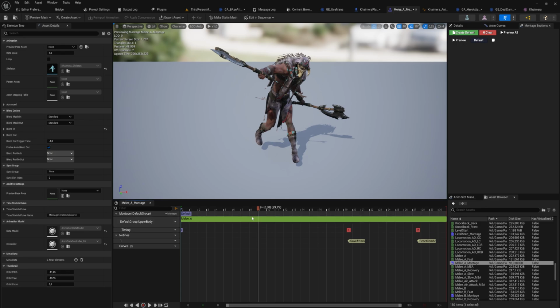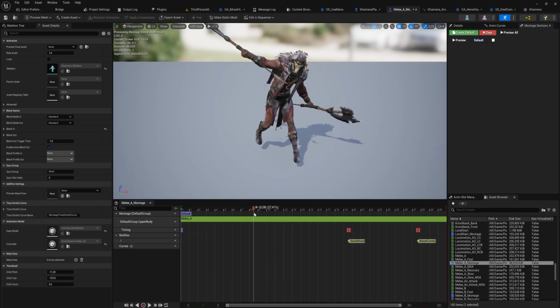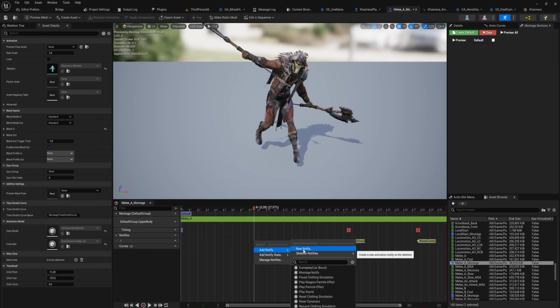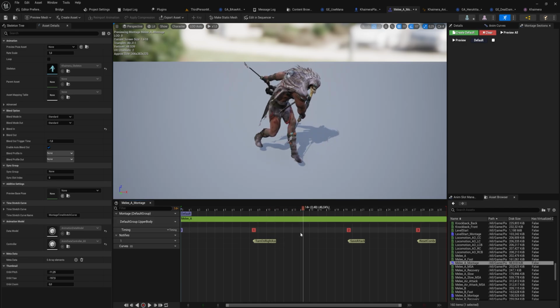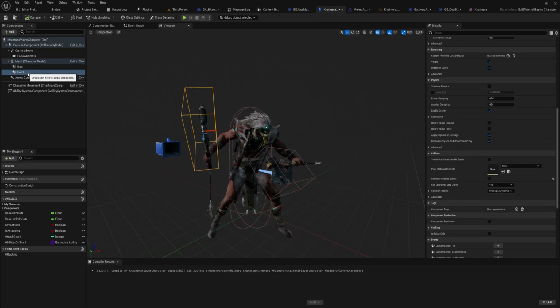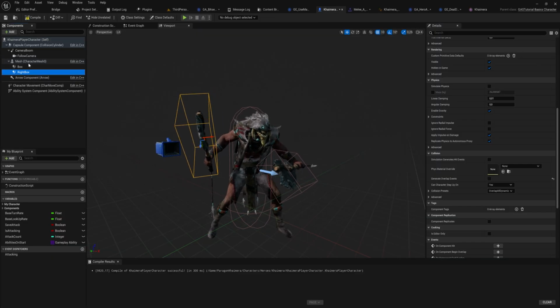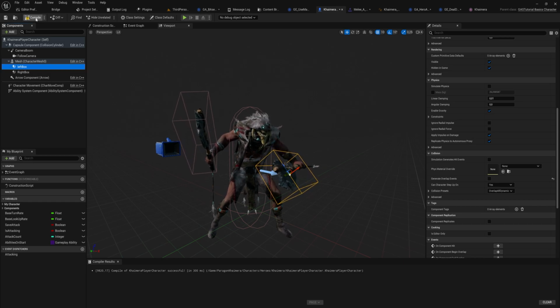but for the time being, what we're simply going to do is make two animation notifies here. So we'll do a right click, maybe even a little earlier, like right here. We say animation notify, we'll make a new notify, and that is turn on, I think this is the right axe, and it swings through all the way down there, and we'll make another notify here, and that will be the turn off right. And we don't really need to worry about the left axe because we're not using that at the moment. Just for ease of use, I'm going to call these right box and left box, so I can easily keep track of which one is which.